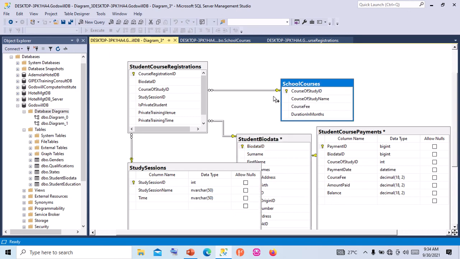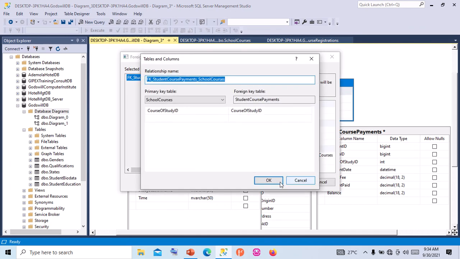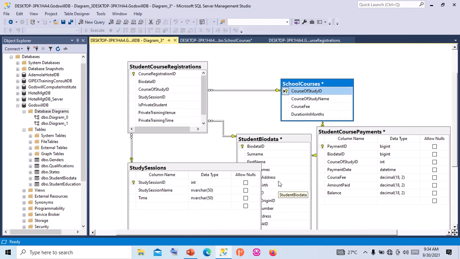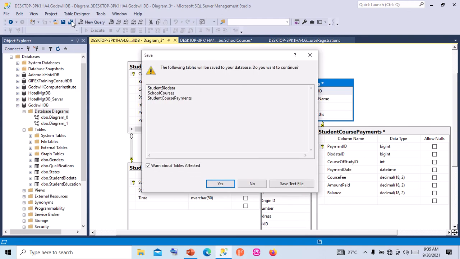We are also going to drag course of study ID and drop on this course of study ID. I think we are good. Let's do save all. That would be better.